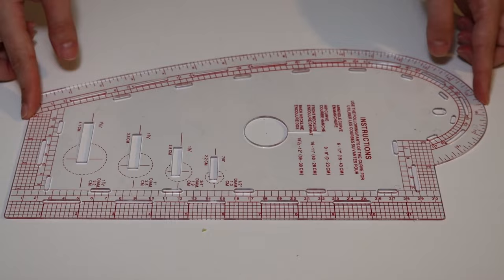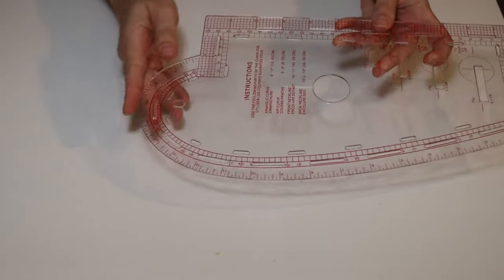The next very useful item is a quilter's ruler or straight edge so you can use your rotary cutter along with your cutting mat - obviously you don't want to scratch your table. I have this thing that's like a combined curve with a right angle edge. You can also get these in just a long rectangle, which is very handy if you're doing a lot of quilting so you can easily cut lots of straight lines. You'll have seen me use this a lot in my videos.